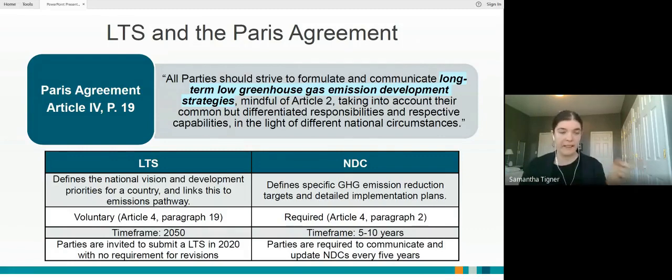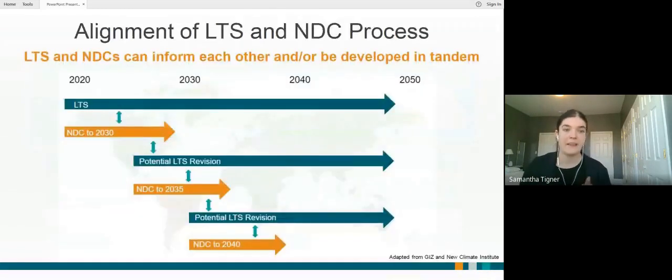Logan, if you could flip to the next slide. Thank you. So this is exactly it, building on the relationship between long-term strategies and NDCs, because while they're not identical, they are related to one another. So they can inform each other or be developed in tandem. In this graphic you're seeing in front of you, the NDCs are denoted by the orange arrows and long-term strategies by the green or turquoise. It's essentially just showing the time scales, which are denoted horizontally. As you can see clearly here, the long-term strategies are over a considerably longer time scale projecting out to 2050. And we can see the regular updates and intervals of the NDCs.